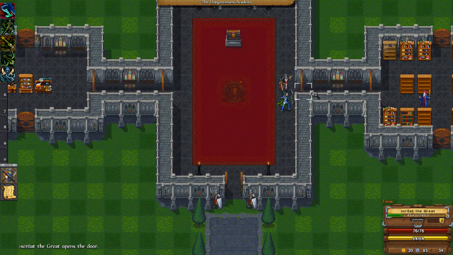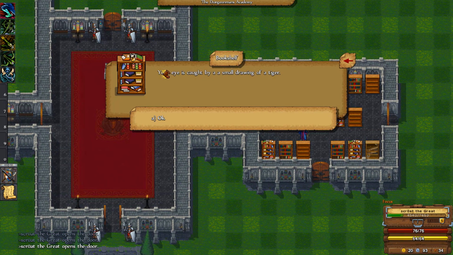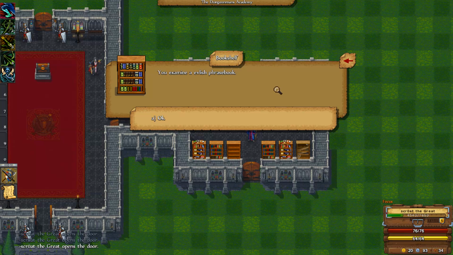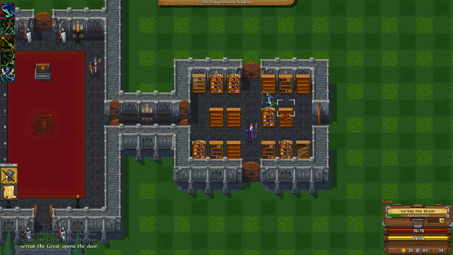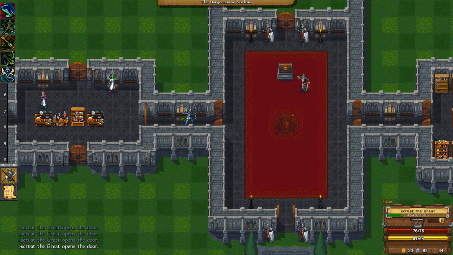So check it out. Here is our expanded library, now looking pretty rad. The shelves are full of good books. Your eye is caught by a small drawing of a tiger. What's this other one? On the shelf sits a fancy novel. Oh, fantasy novel, not fancy. You examine an Elvish phrase book. I don't know if it's supposed to be Elvish or Elvish. This shelf contains a complete history of cheating at dice. Oh my god. I would seriously sit down and read these if they actually had books. This is why I enjoy Skyrim so much.